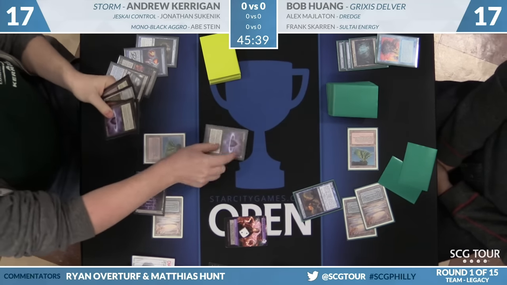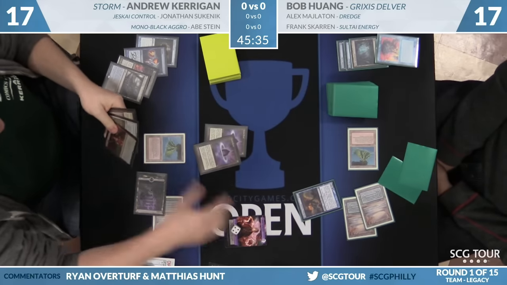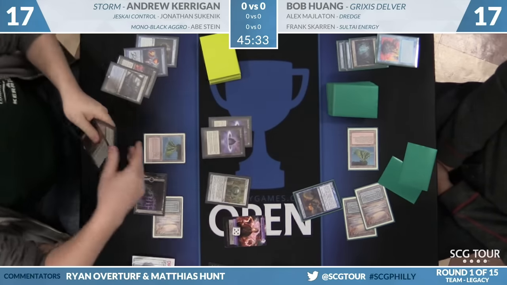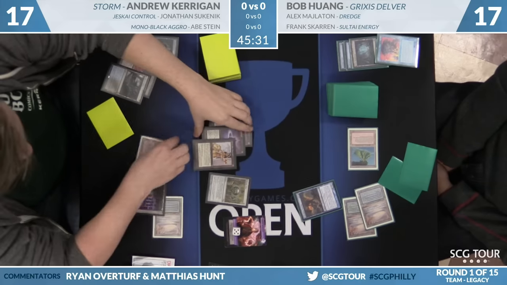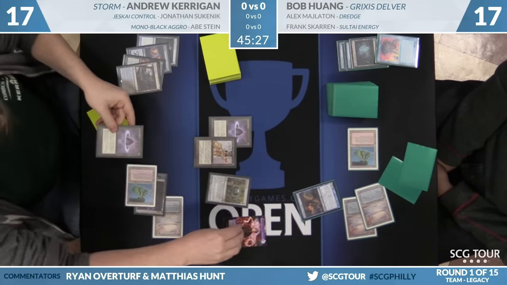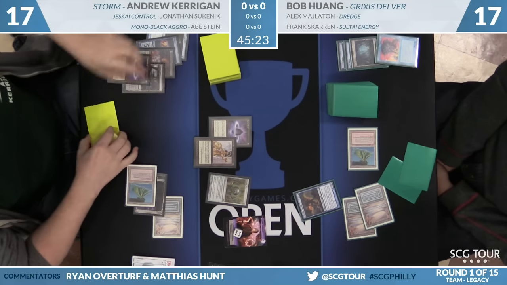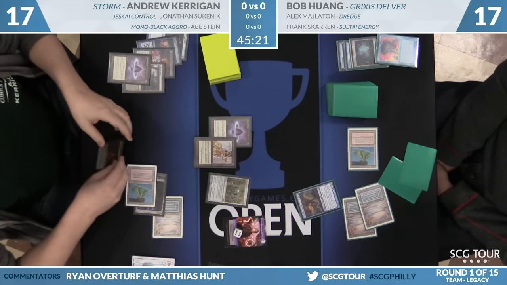You see AJ comboing here. Storm up to two, up to three with Lotus Petal, up to four with Lotus Petal. Ooh, and he does have the Lion's Eye Diamond. Chrome Mox, Xiling, nothing. And yeah, this might be good. So we see four of the zero artifacts. Storm is up to six.